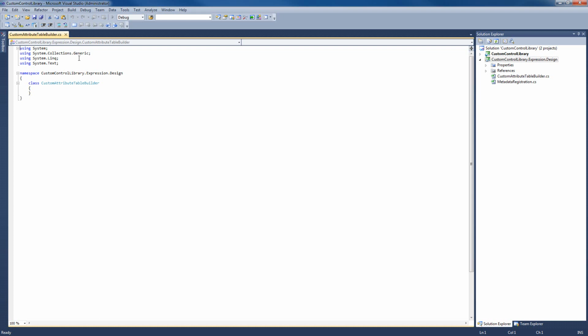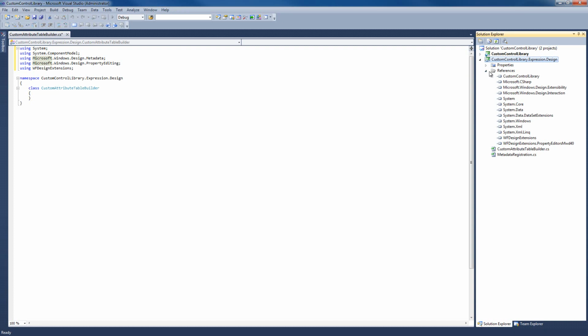I'm gonna delete the usings we don't need and we're gonna add the ones we use. So we're gonna use System.ComponentModel, Microsoft.Windows.Design.Metadata, Microsoft.Windows.Design.PropertyEditing, and WF.Design.Extensions. These usings are the ones that we need and the ones that will make use of our new references from the expression design project.